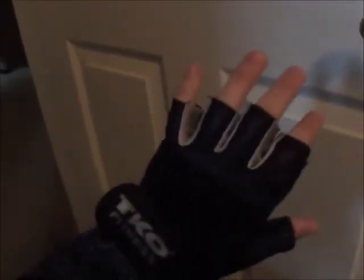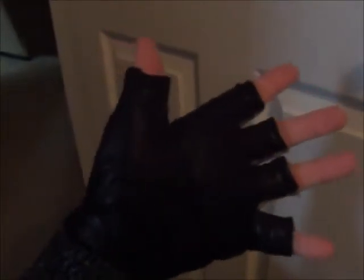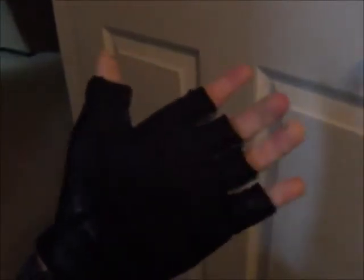Another thing that I found really useful, especially in the wintertime, are these gloves. These are fitness gloves, and you can basically find these in any sport section of a department store. This helps to grip my hand rims, and my hands get really, really cold. These help. I don't use these all the time, but it's good to have them on you.